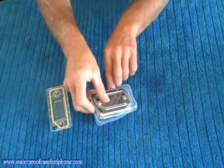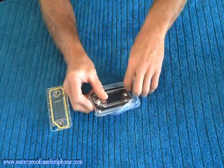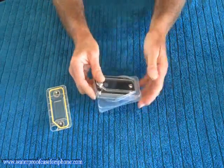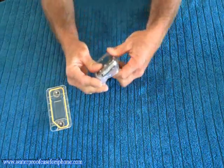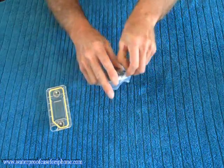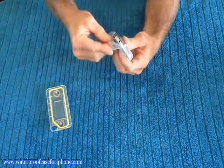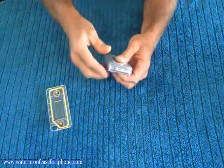Now, it's a little bit awkward. The case stretches easily though. Don't be concerned about it too much. Just slot it in. Just wrap over the top, the other side. It's very flexible. It's not going to tear or break or anything like that.